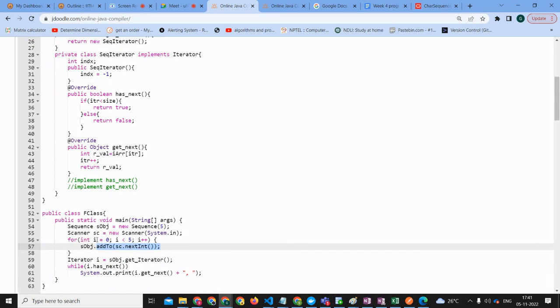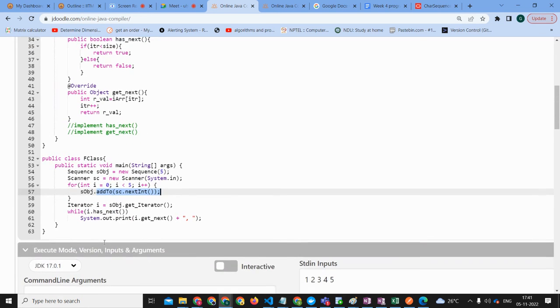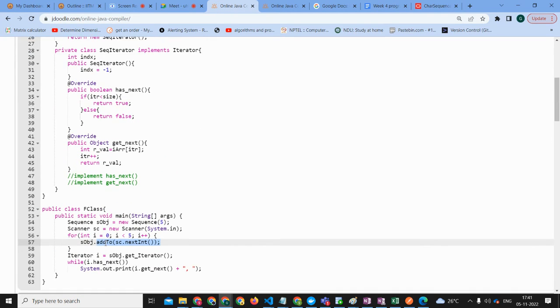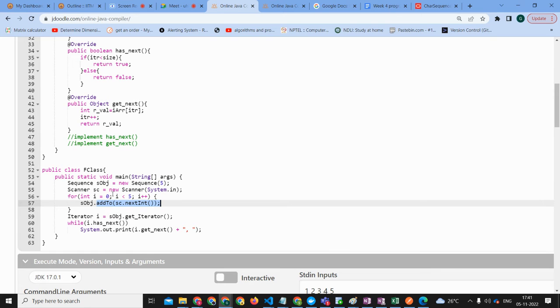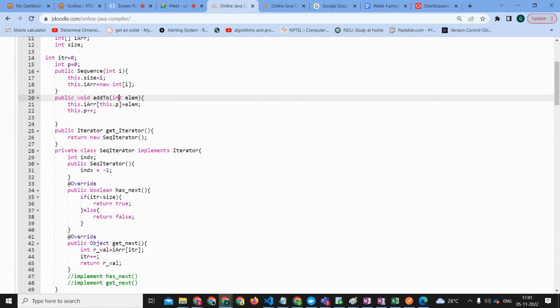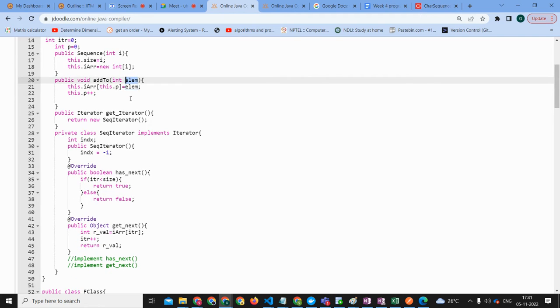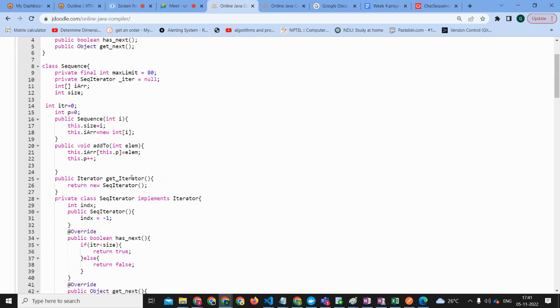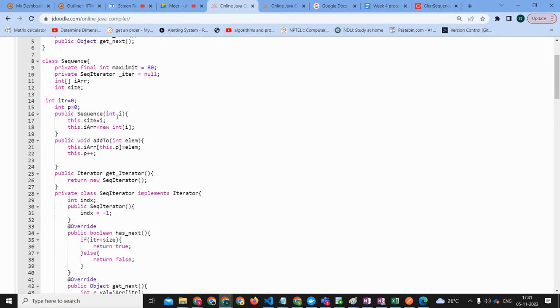Okay. So int i equal to 0, starting from 0, it is doing basically 4 iterations. Sorry, not 4 iterations, 5 iterations. It's taking the input, so 1, 2, 3, 4, 5 inputs, and it's calling the add to method, right? Add to method is accepting an integer, right? We are accepting an integer and putting these values in the add to method.